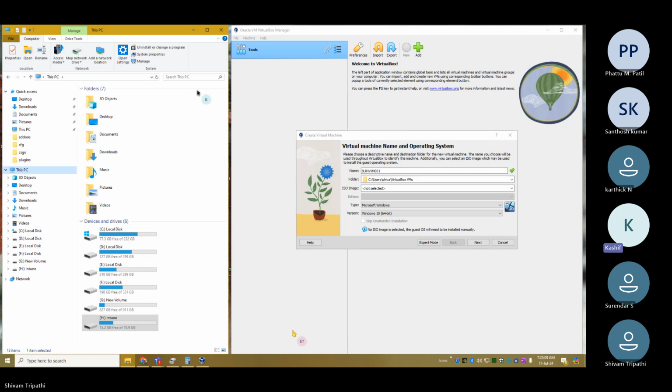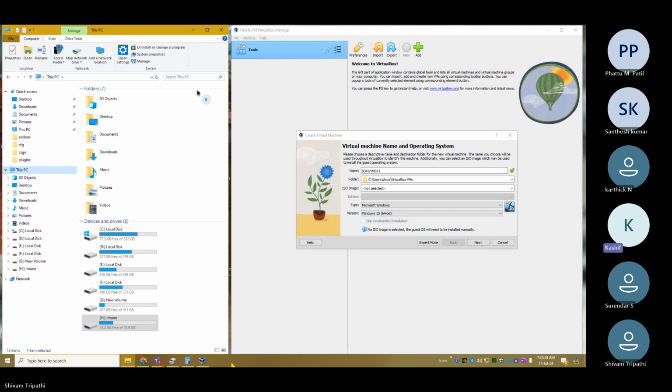Anything of your choice. Now, why am I doing it? Because in production environment, we have a naming convention. The computer which is located in Bangalore will start with BLR, something like that. A computer which is in Mumbai will start with MUM or something like that.